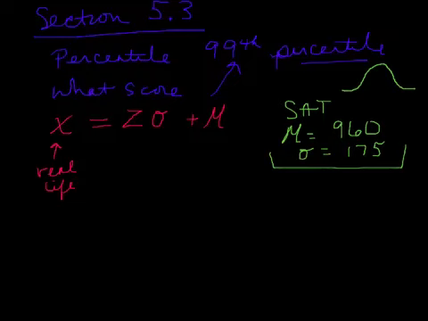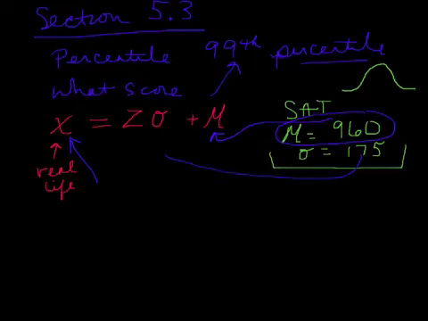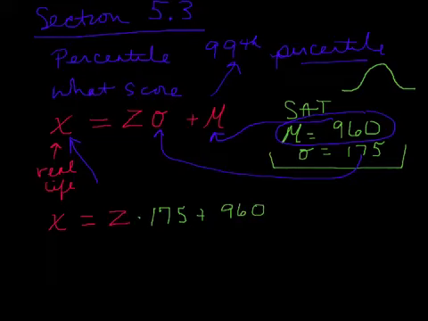All right, so we're going to go ahead and do this formula. Let's talk about what pieces we need. We're trying to find the real life test score. I need 3 pieces: a z-score, the standard deviation, and the mean. Well, I have 2 of those pieces. I have the mean and the standard deviation, so I can plug those in. The standard deviation is 175. The mean is 960. I need to find the z-score. I have everything I need except the z-score. That's my goal right now. You are going to find that from the chart.